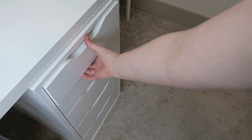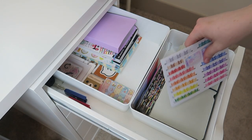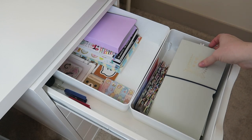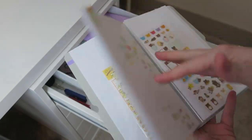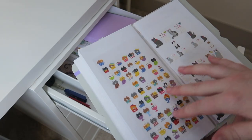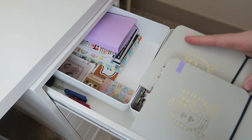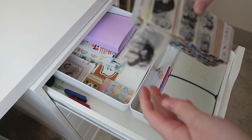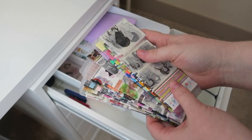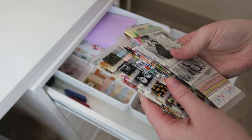Starting with the top drawer, this is where I keep all of my stickers — such a huge improvement from what my desk used to look like. Right here I have some stickers I made for myself for the next couple of weeks. Then here is where I keep all of my sticker organizers, which all come from Sakura Lala as well. I can just put sticker sheets in and it makes my life so much easier. Most of my stickers luckily fit in these, and I color code them on the outside based on what's inside. And then I have all of my washi tape samples right here — quite a few, either from orders online, some from my pen pal, some that I've made.